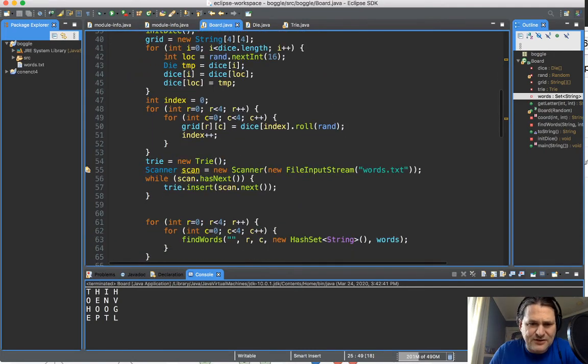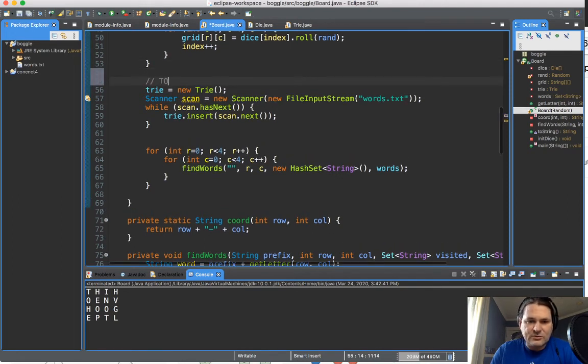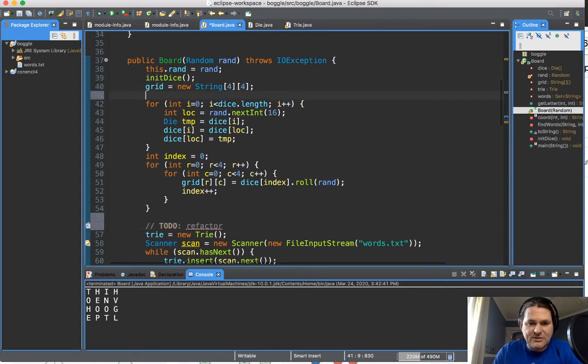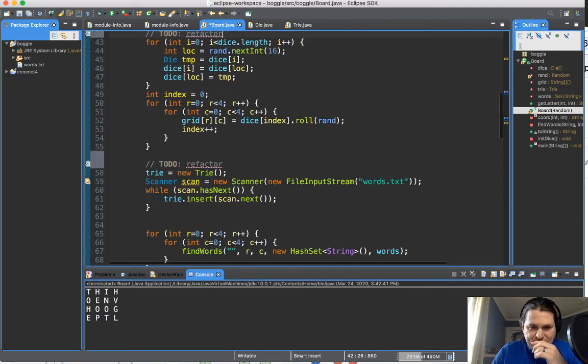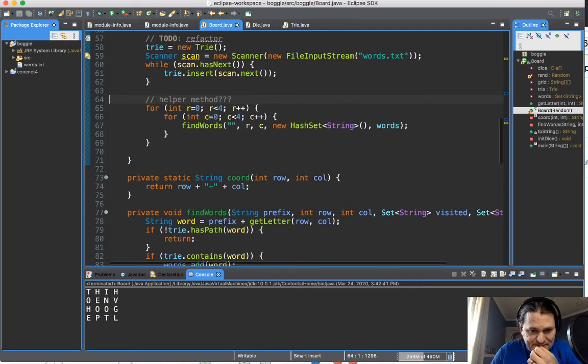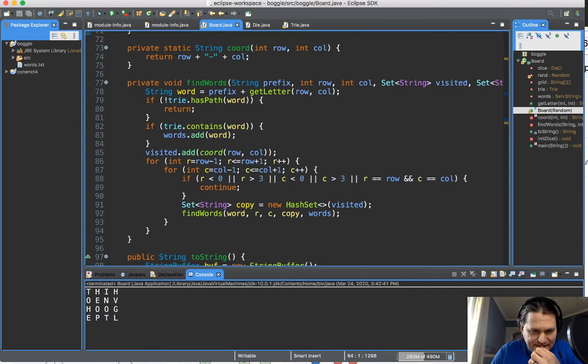This constructor has a lot of stuff in it. I would almost certainly do a refactor. This should be a private helper method. Probably this might need to be a private helper method. Either all of this or each of these separately, I'm not really sure. This probably could be a private helper method. I'm not sure, though. I'll put that as an I don't know. I think this might work.